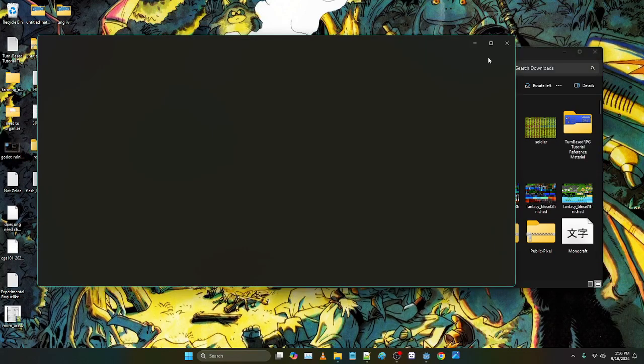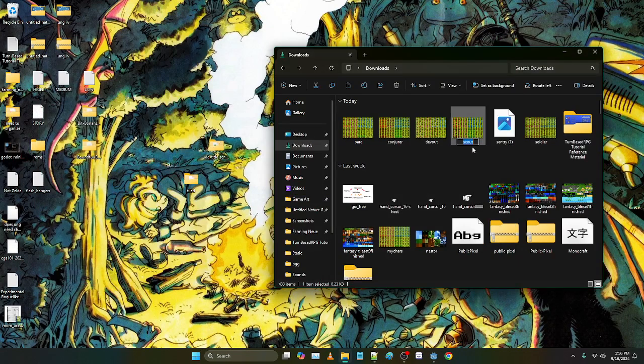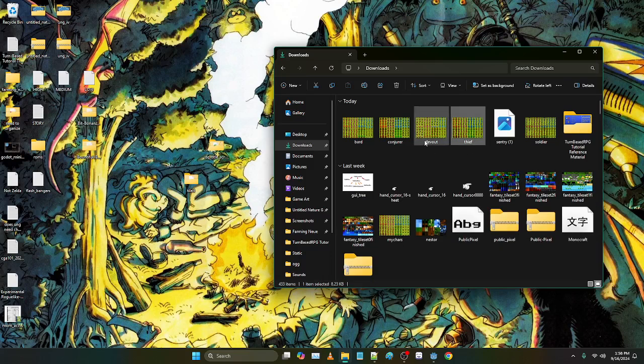Let's actually just go ahead and rename these so I know what I'm using them for. So we have Devout, unused, Conjure, Black Mage, White Mage. Oh my gosh, I'm just trying to rename it.